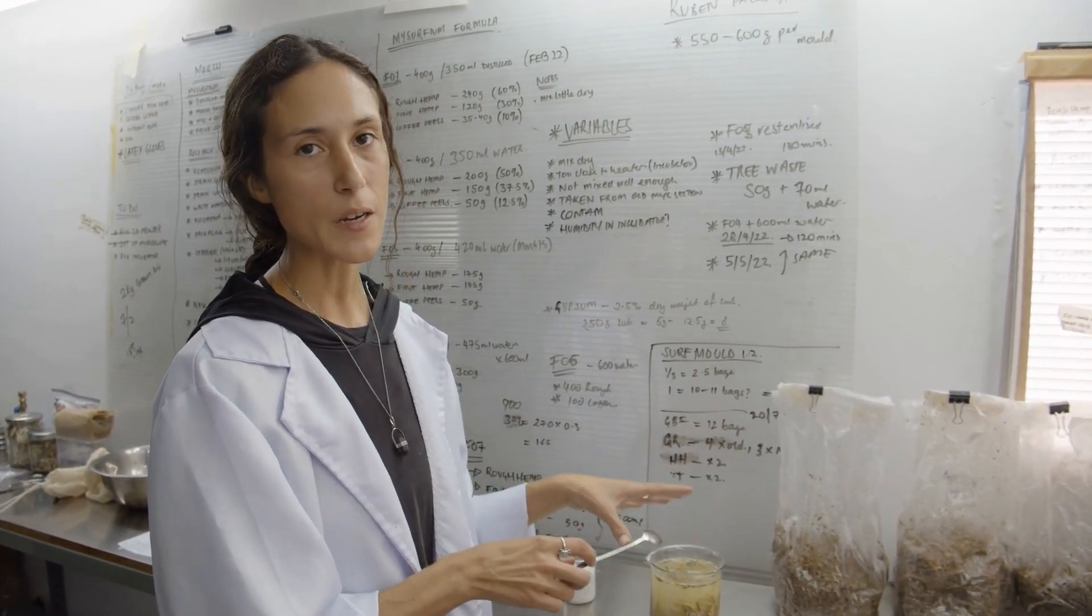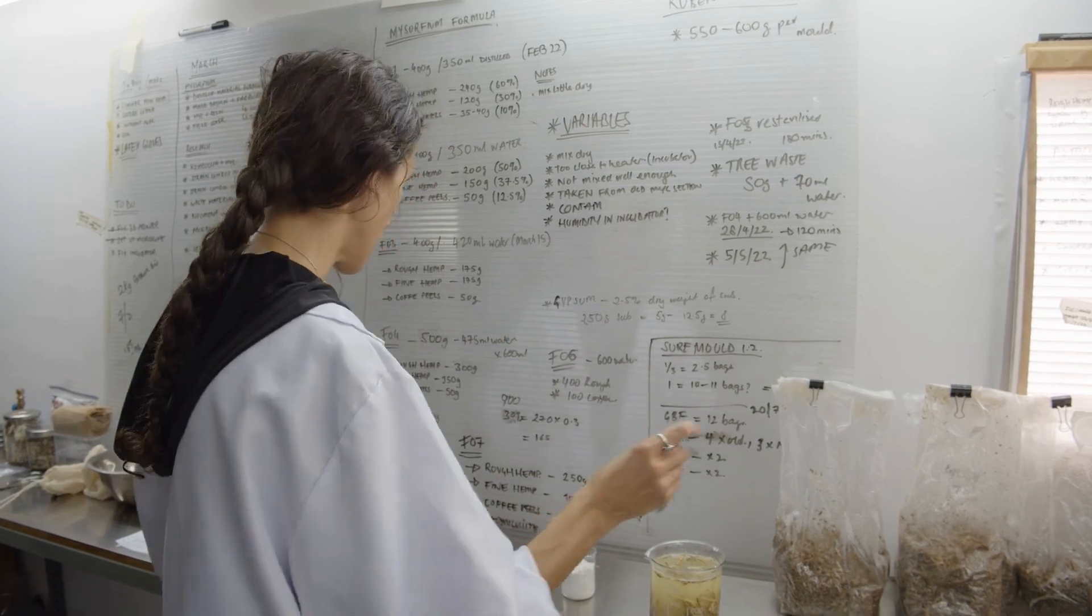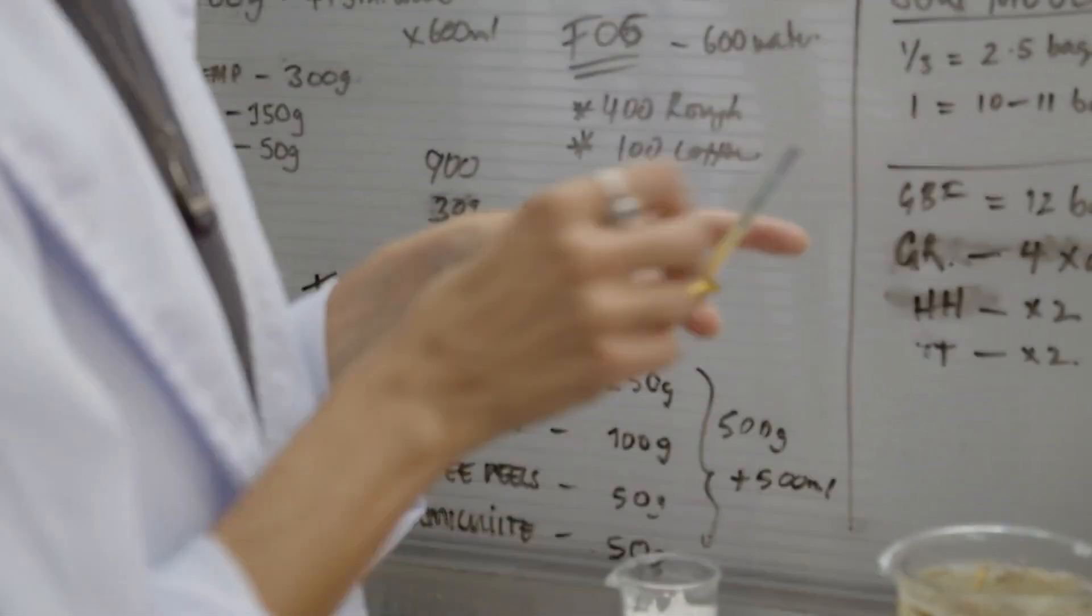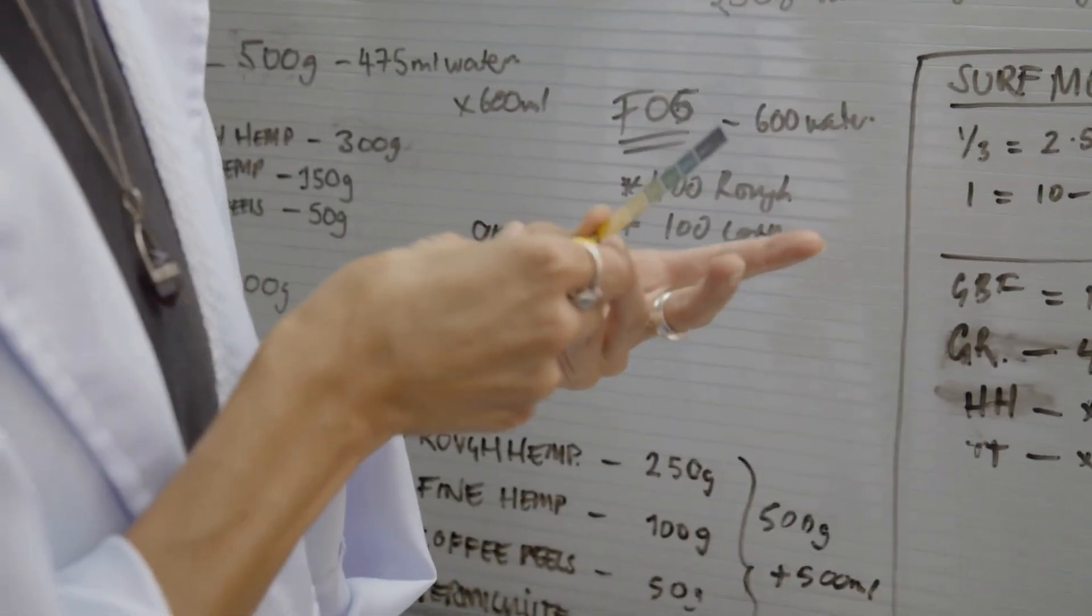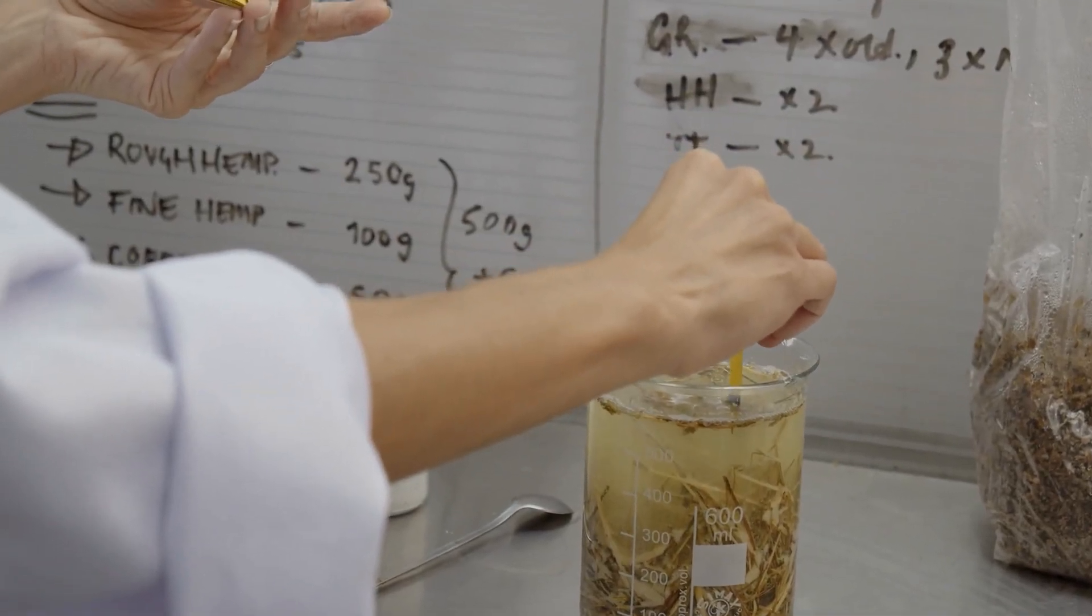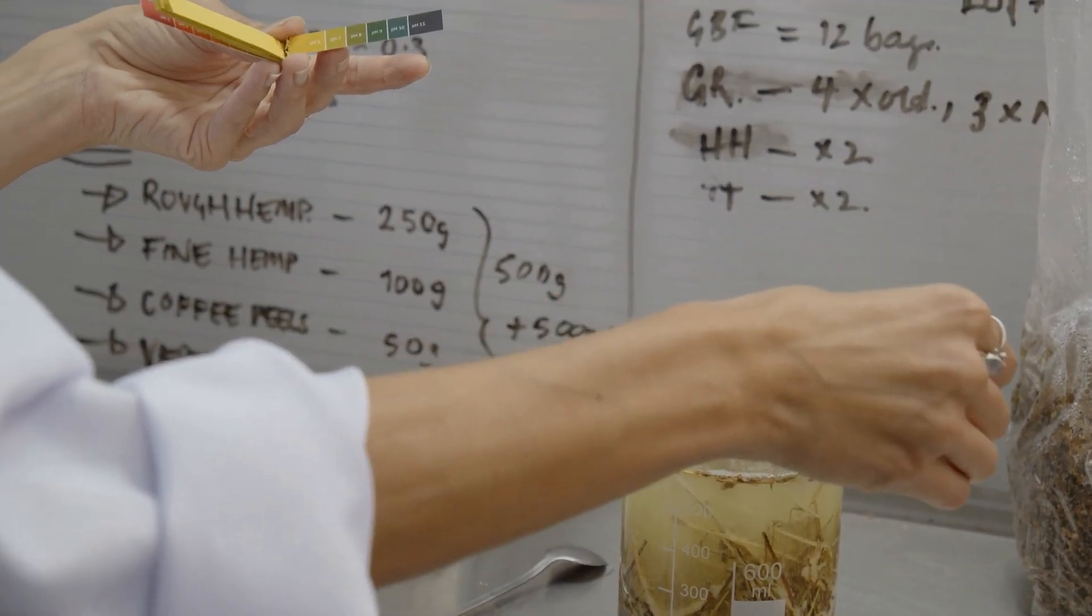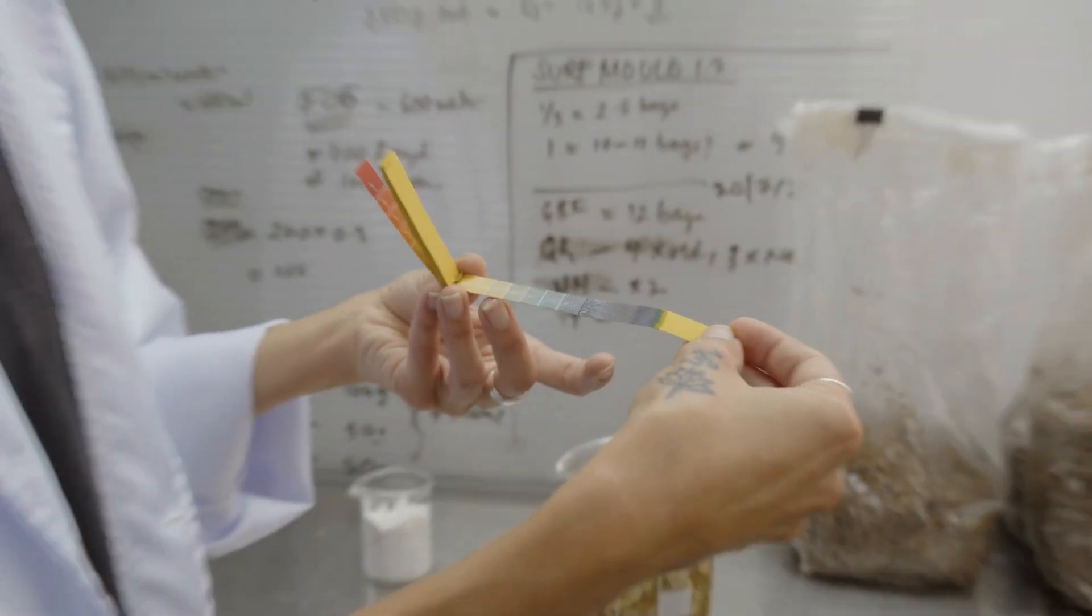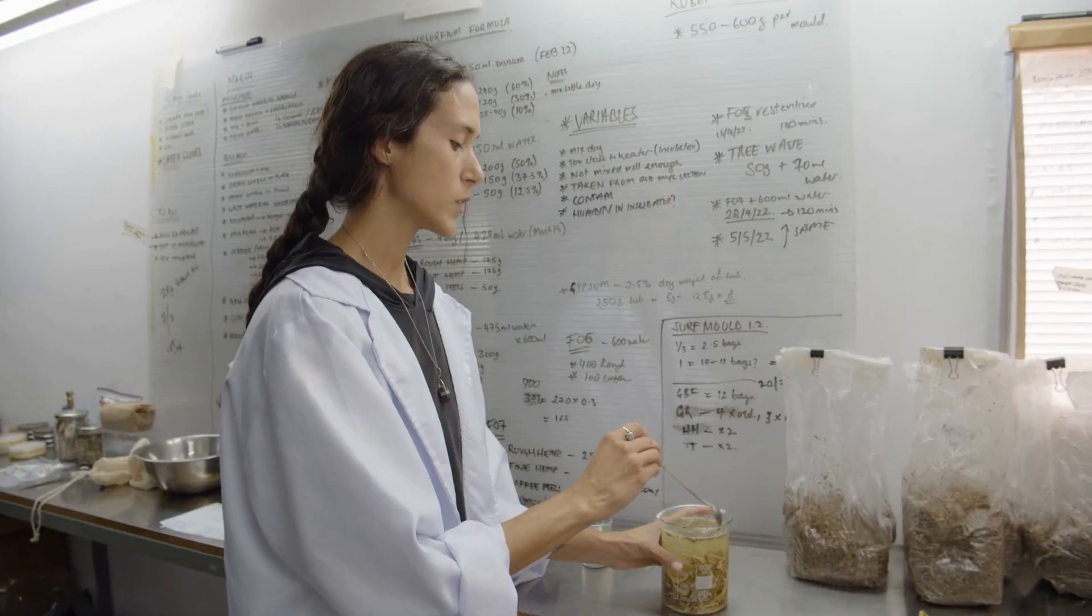So what's going to happen here is that we're going to raise the pH really high. Let's actually test that right now. I have some pH strips right here. This one only goes to about 11 but really we want this to about 13, so since this is the highest let's just compare it with the highest.